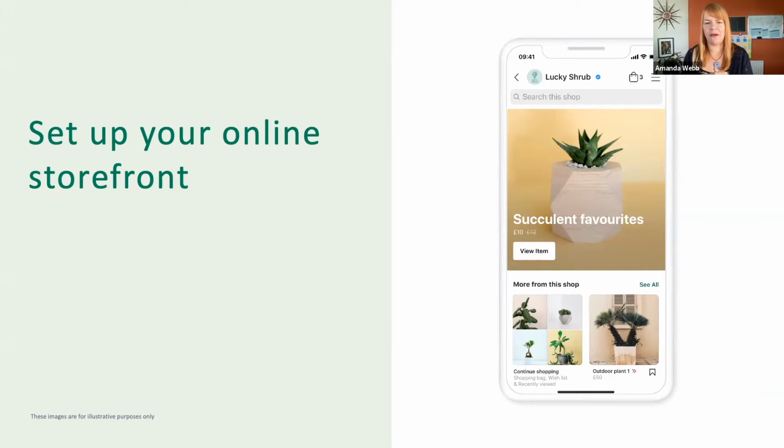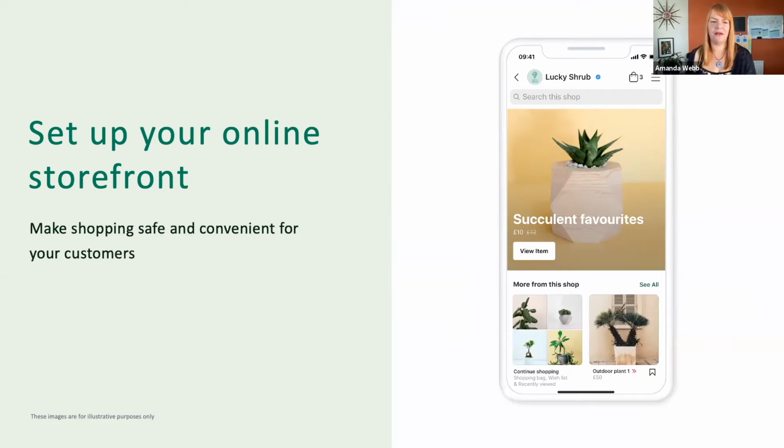And you know that a lot of people, if they're on Instagram, they don't want to click a link to a website. They just want to have a browse. And it's a really good way to have your shop front there to get people in, to get them browsing, much as they might if they were walking past a real shop. And as a seller, you can use your shops to manage your inventory and to grow your business online.